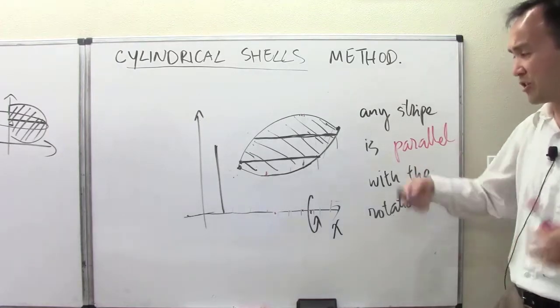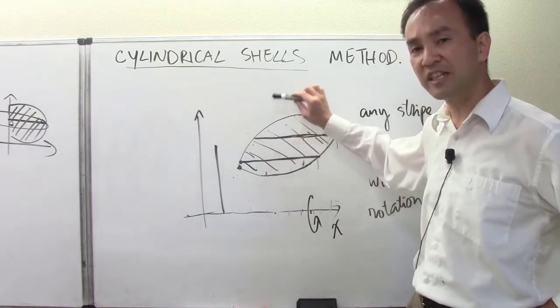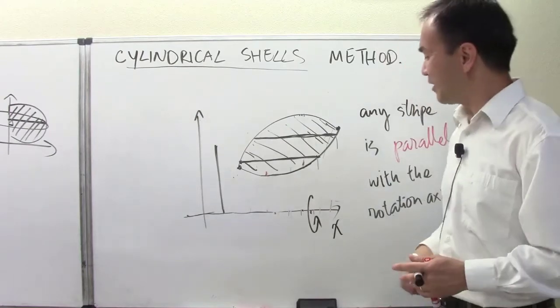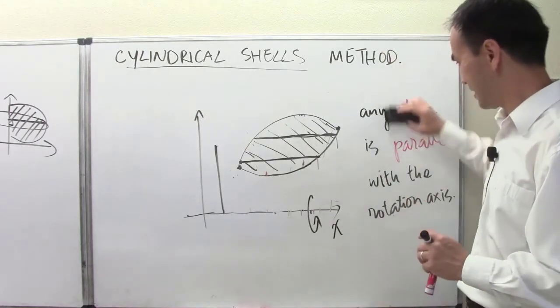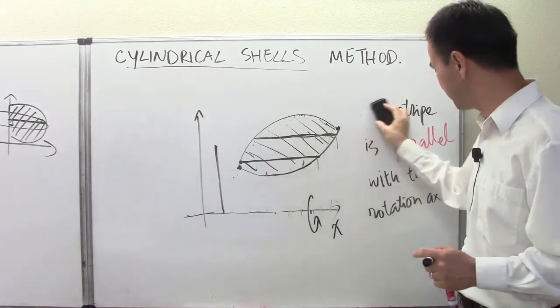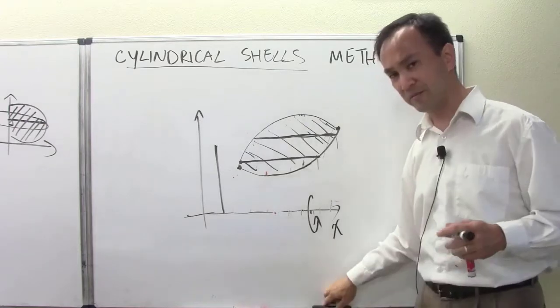And that's why it makes sense with elementary geometry that all of these stripes in the end turn out parallel. Now let me put away this note right here. This note is important, but sadly I have to erase it, so go ahead and rewind the video if you need to take down that note.